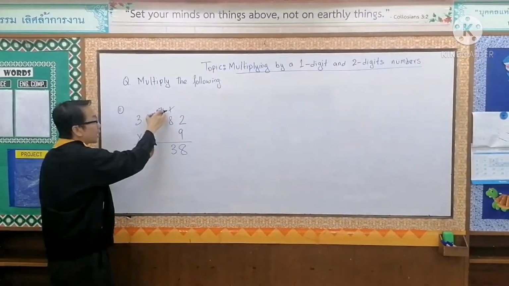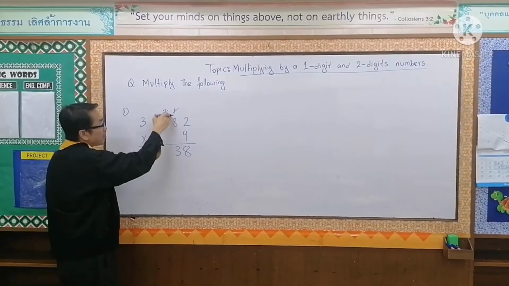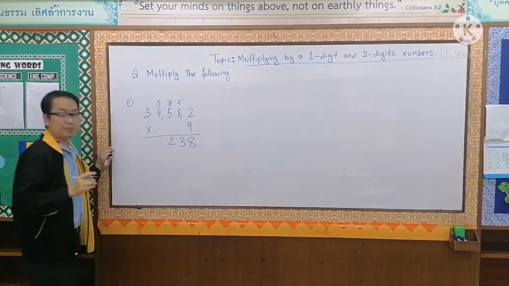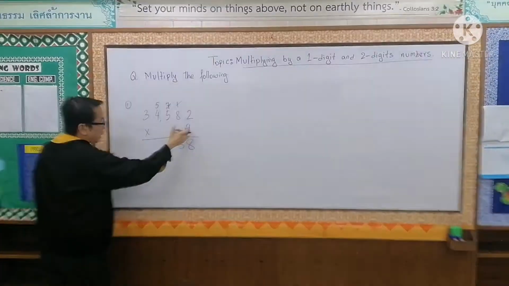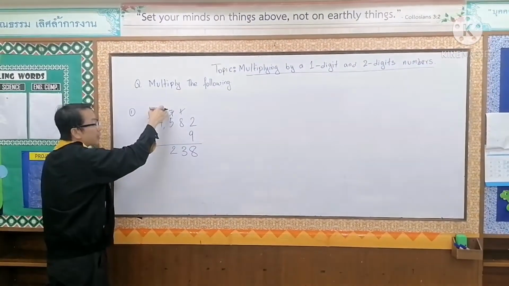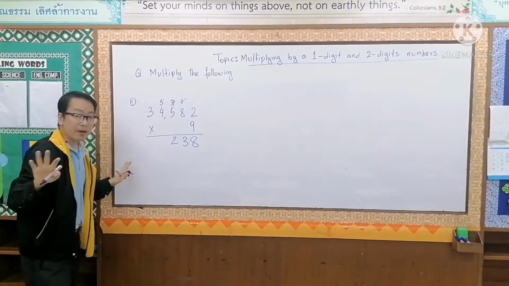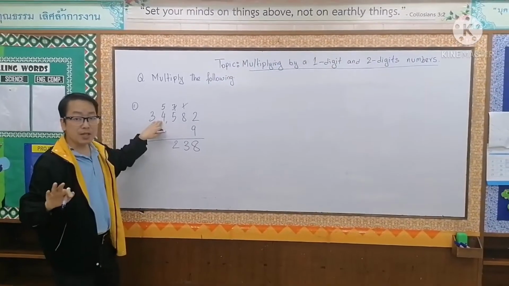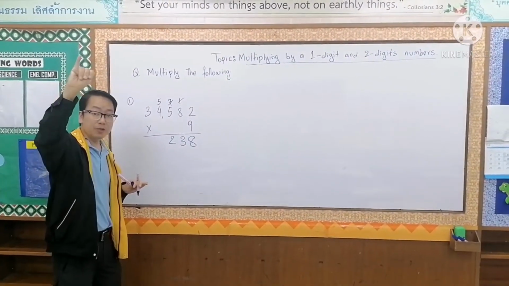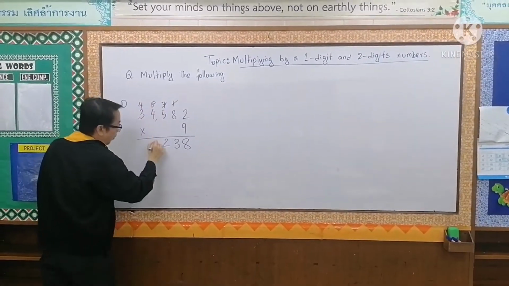Next thing we have to do is multiply 9 with 5, and do not forget to add 7. So we have 9 times 5 is 45. 45 plus 7 gives you 52. And next, multiply 9 times 4. 9 times 4 is 36. Now 36 plus 5 gives you, well, if you don't know how to do it, please count it with your fingers. 36 plus 5: 37, 38, 39, 40, and it gives you 41. You add 5 and you get 41.